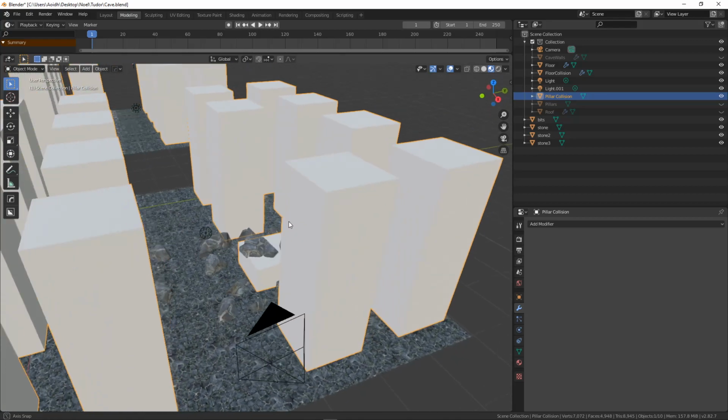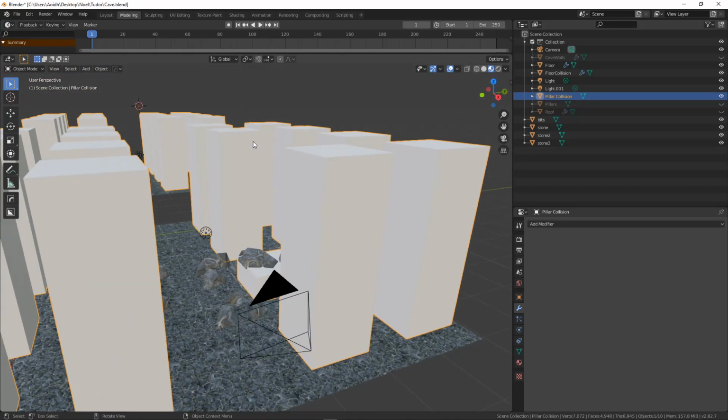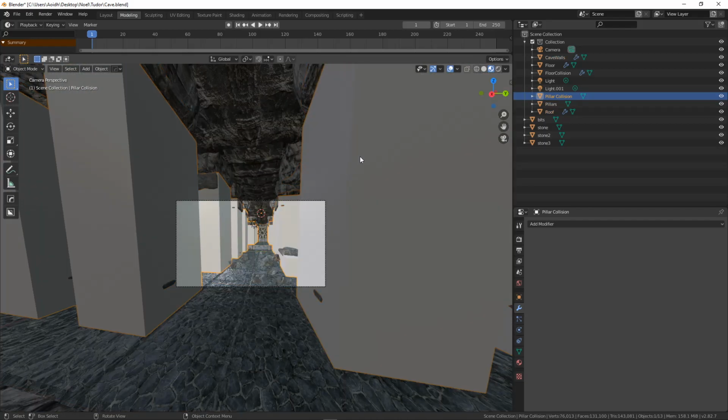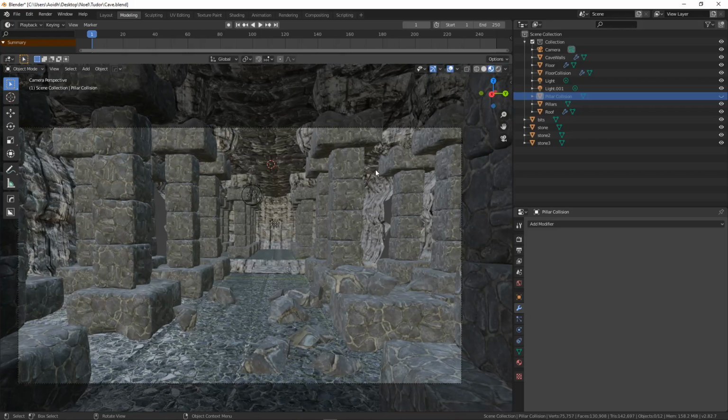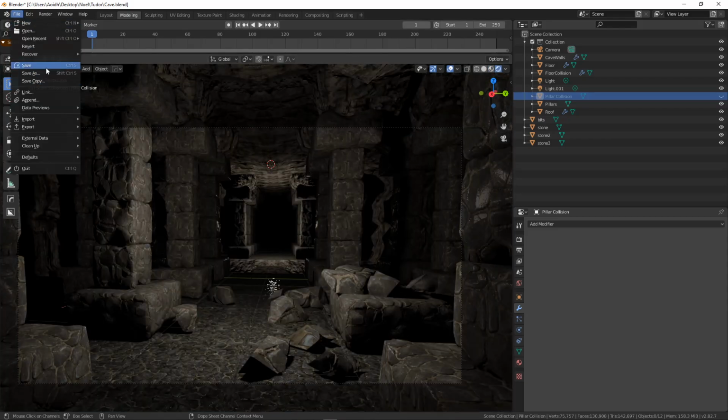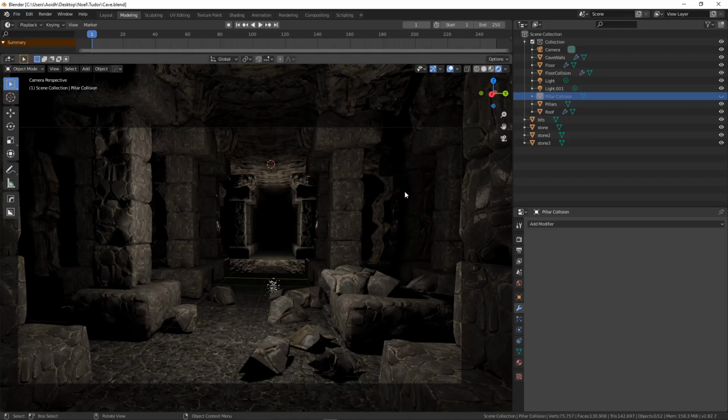Okay, so that's quite a bit to have done. So we'll Alt-H, look to our camera, hide that, turn that on there, and we'll go File and Save, where our cave has changed somewhat.